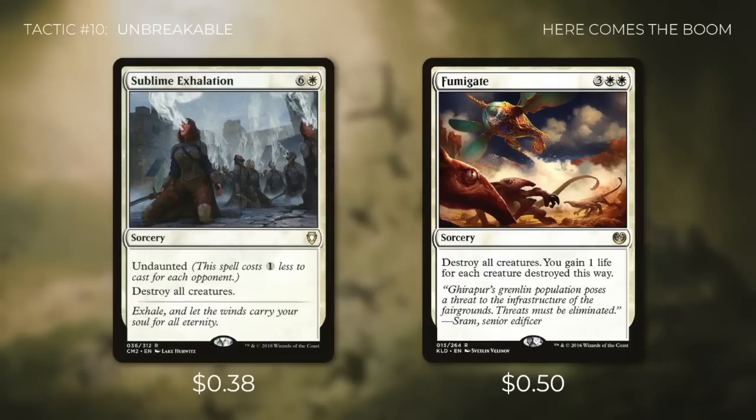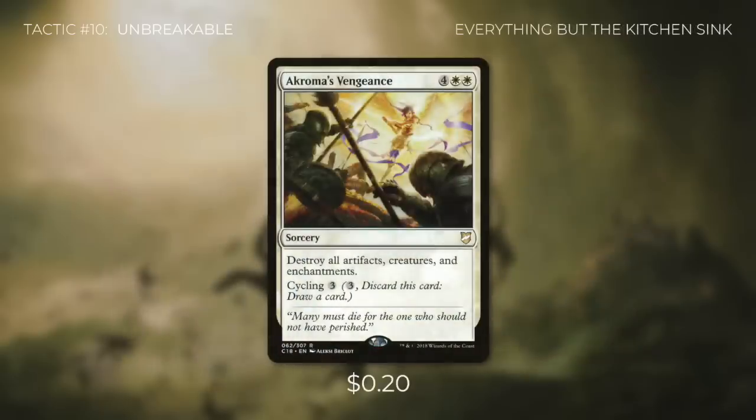So with our commander in play, both of these are basically one-sided board wipes. While our opponent's boards are going to be decimated, ours is going to remain untouched. So then we can feel free to swing out and finish off all of our opponents. Next up, we're going to be running a Chroma's Vengeance, which is going to destroy all artifacts, creatures, and enchantments. This card can be absolutely detrimental to our opponents and really not affect us at all.